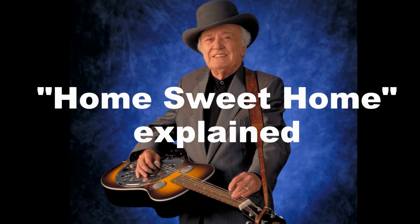Okay, taking a look at our tablature for Home Sweet Home, you'll be receiving in your package two sets of tablature for Home Sweet Home. The one-page version is the very slow version that Josh played. And what we'll be teaching here, your two-page tablature, is a composite of the way Josh played it on the fast version and the way he played it on the slow version.